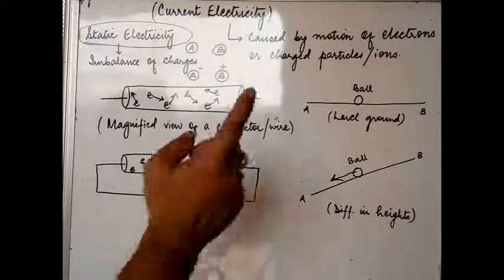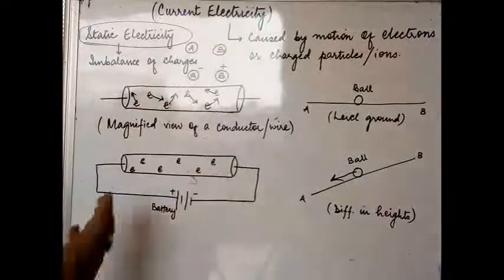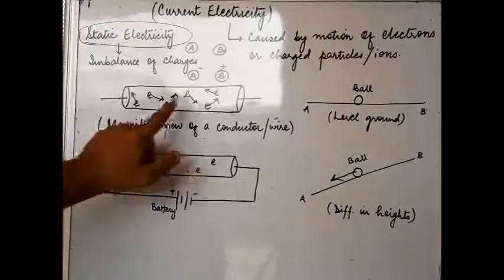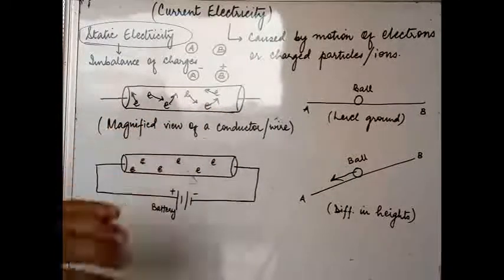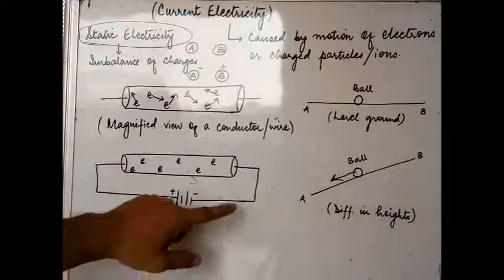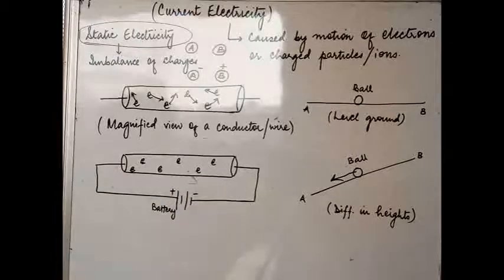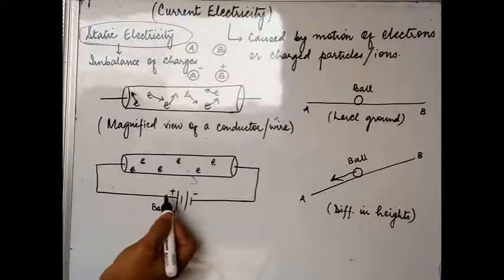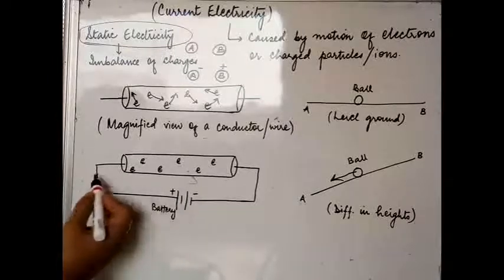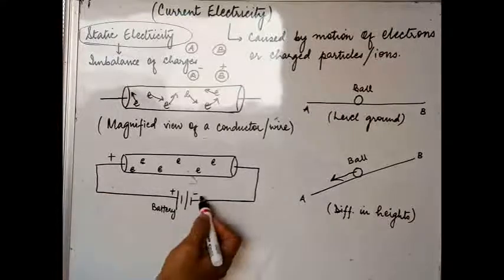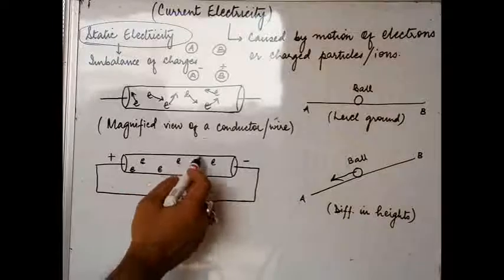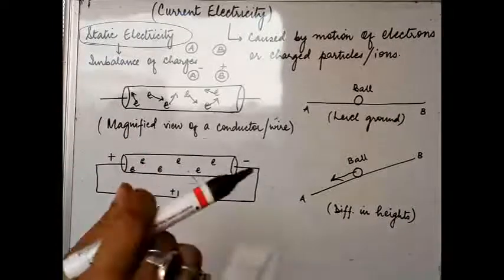Now I am going to apply the same logic to the wire that we had drawn over here. Earlier, the two ends of the wire were free. There was no controlling authority. Now I have put a battery in place. This is the plus end and this is the minus end, or the positive terminal and the negative terminal. So you have a positive here and a negative over here. And you know that electrons are negatively charged.